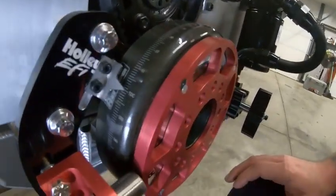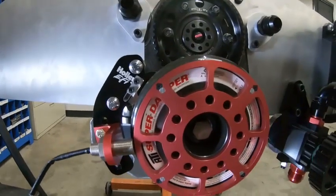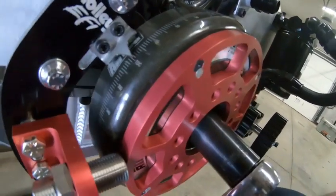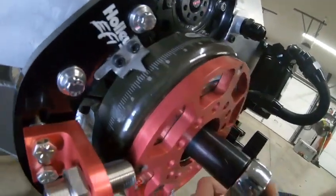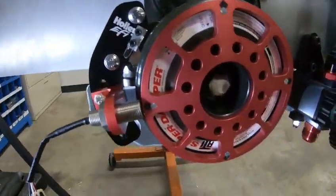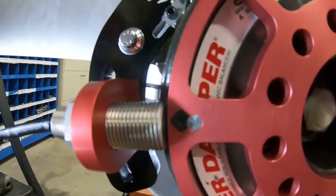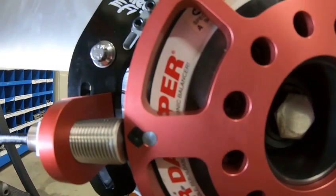Once you've located top dead center and you've got your wheel in hand, there are a bunch of different bolt holes. What I suggest doing is finding your ignition reference angle on the crank. Spin your balancer over to somewhere between 50 and 60 degrees before top dead center — we'll use 50. So here we are at 50 degrees before TDC on the compression stroke. If you notice, we've got a magnet pointing right at that sensor — I did this before I started the video. This is the difference between falling and leading edge on the setup in the Holley software.